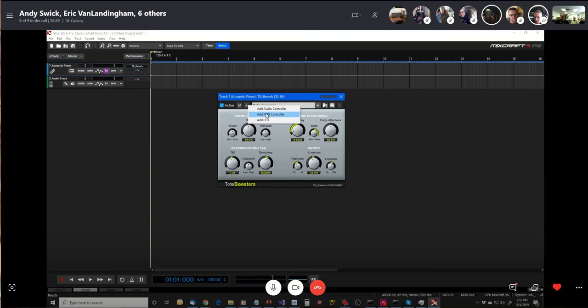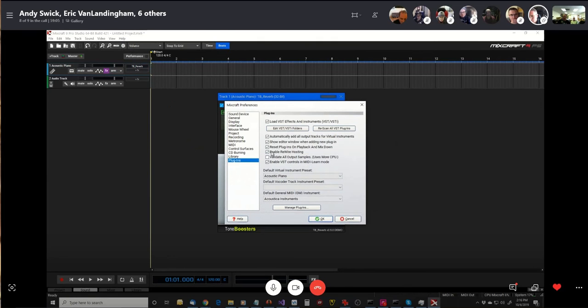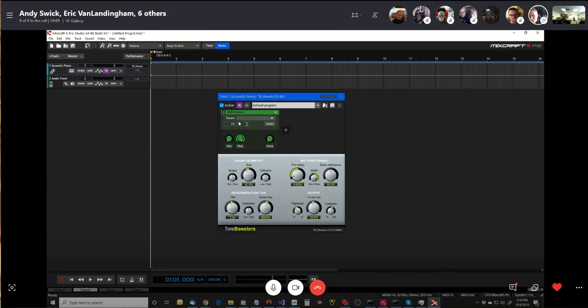So what does that mean? Well, if we add a MIDI controller, this MIDI control box is added to this section, and we can click on Learn, and we can click on a control like this size control, and you can see that nothing happened. Enable VST controls and Learn is on.